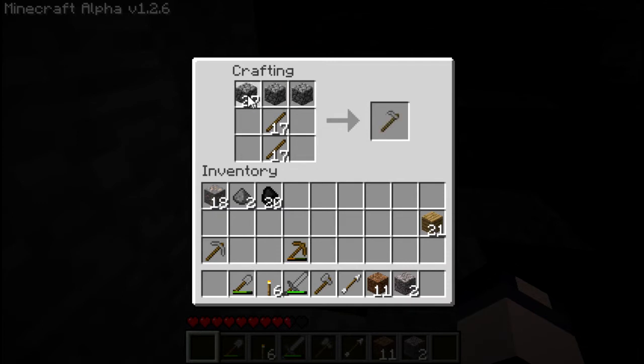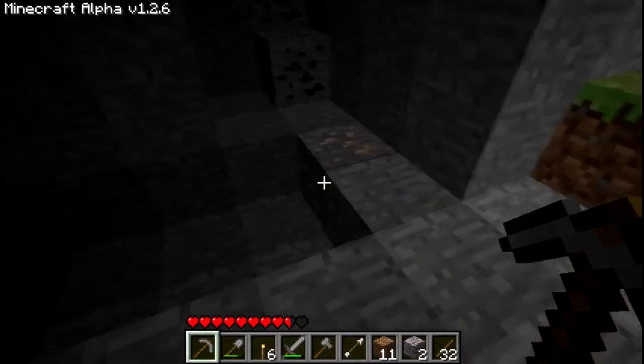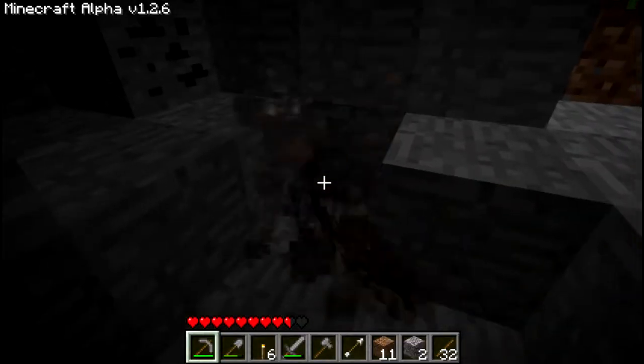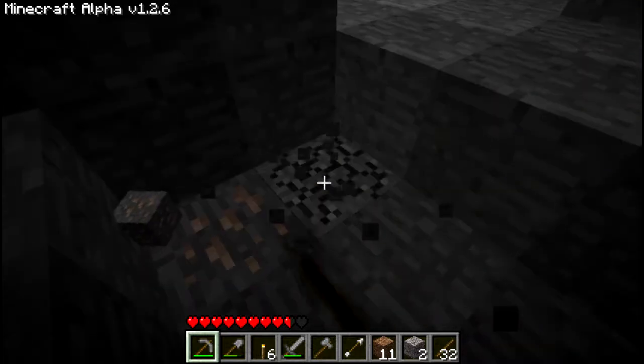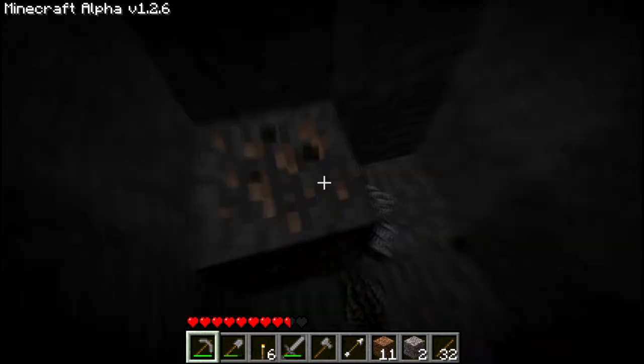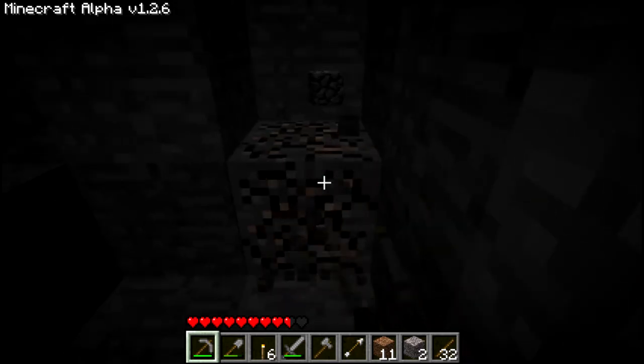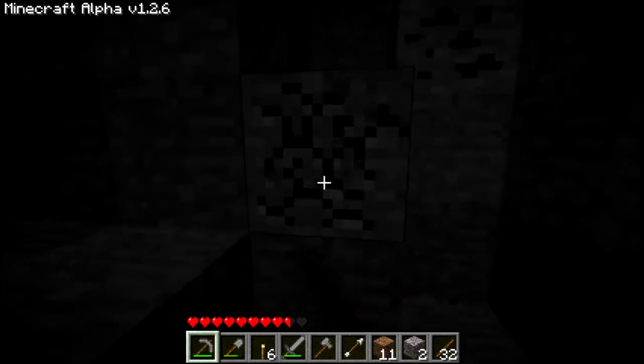So as soon as I get shacked up in a place that I want to stay. Oh, I already had a pick. I forgot I made 2 of them. Oh well. As soon as I get shacked up in a place I want to stay, I will start cooking me up some steel from this iron. Having a steel pick right away is very nice.